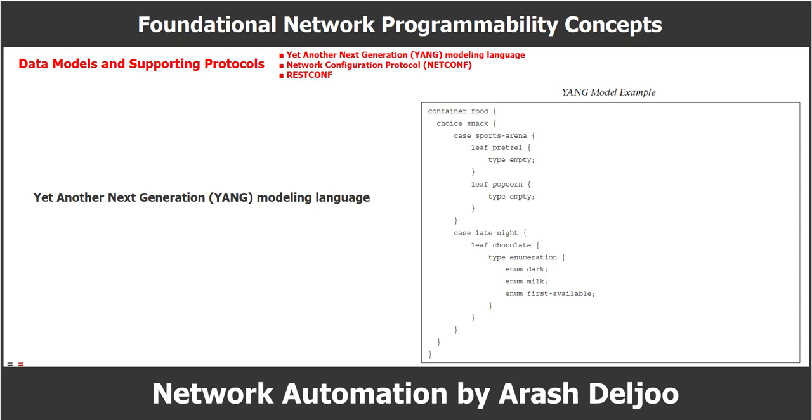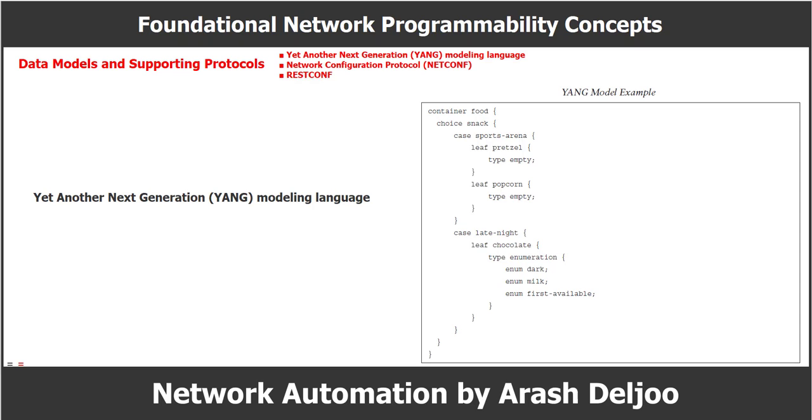Alright, now let me explain the data models and supporting protocols. This section provides a high-level overview of some of the most common data models and tools and how they are leveraged in a programmatic approach: the Yet Another Next Generation, or YANG, modeling language; the Network Configuration Protocol, or NETCONF; and finally RESTCONF. Let me start with the Yet Another Next Generation, or YANG, modeling language.